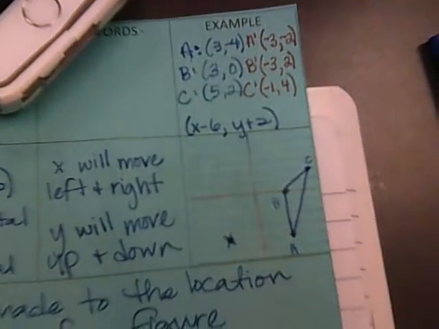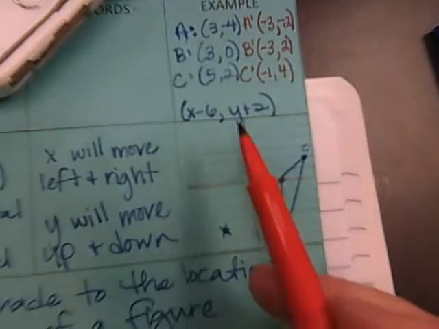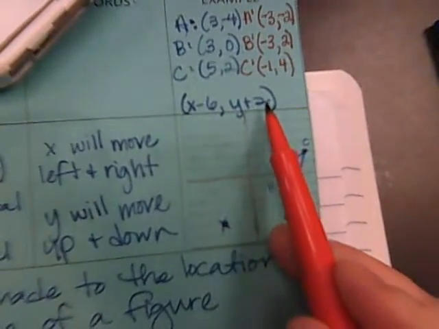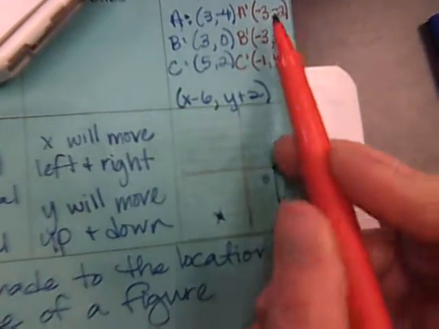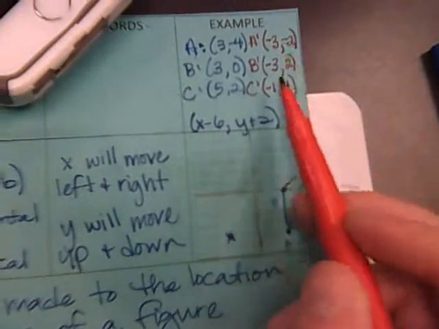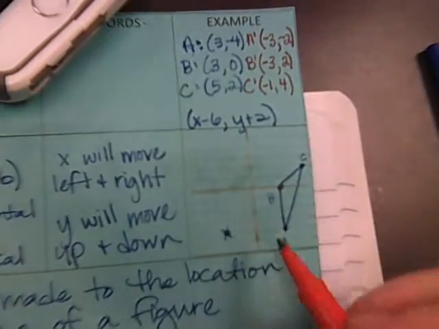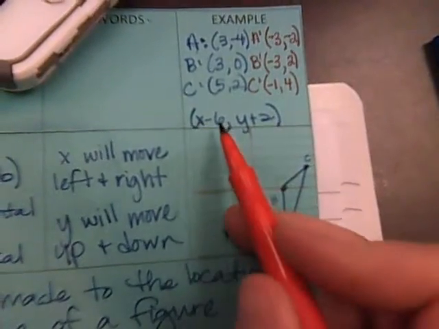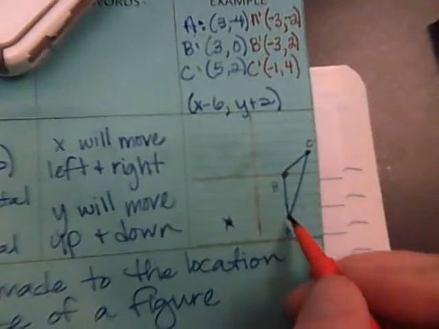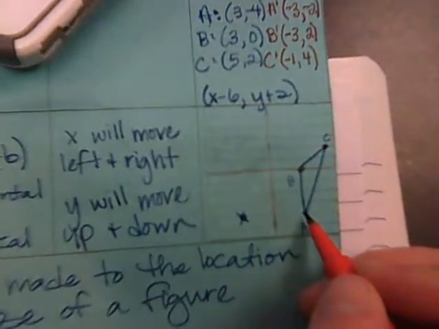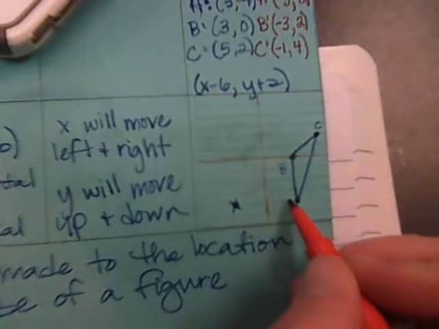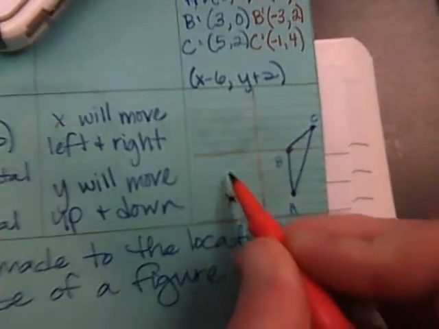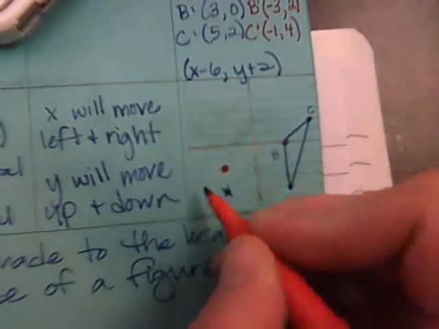Okay, now we're going to take all our points with our red pen, and we're going to move left 6 and up 2. And we're hopefully going to land on these spots. If they don't, we've done something wrong, either with our coordinate notation or with our movement. All right, so let's start with A. A is supposed to move left 6 and up 2. 1, 2, 3, 4, 5, 6, up 2. There's A prime.